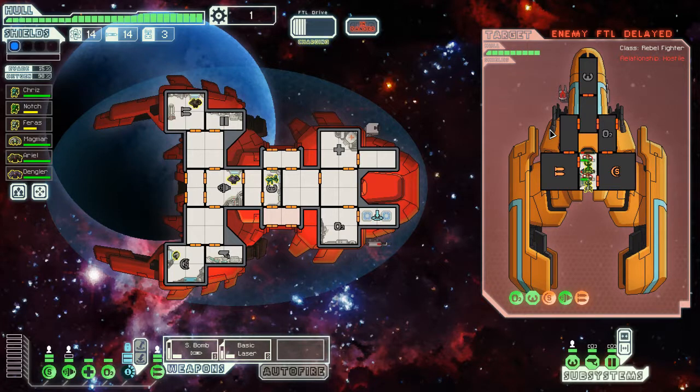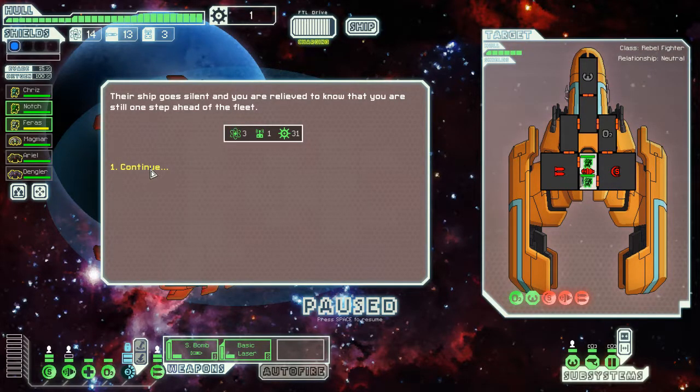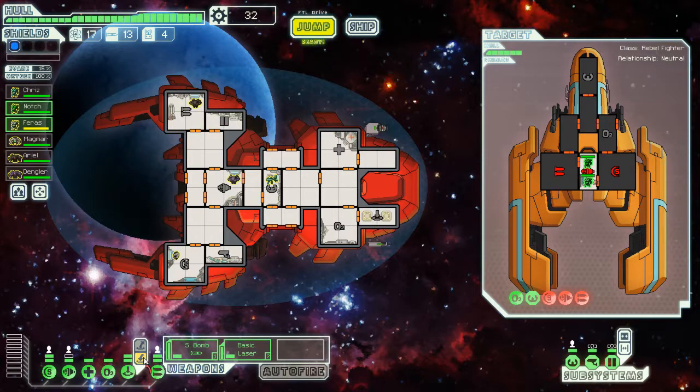And my Mantis should be able to take those pretty comfortably. Come on, kill it faster. I'm gonna bail them out just in case the ship leaves. They shouldn't be able to, but I don't really know. Come on. Their ship goes silent, and you are relieved to know that you are still one step ahead of the fleet. And we'll just bring them back.